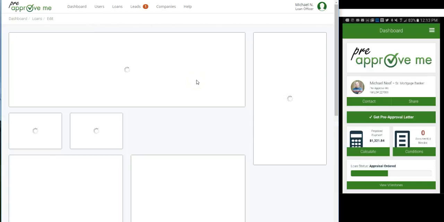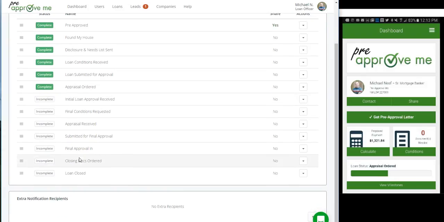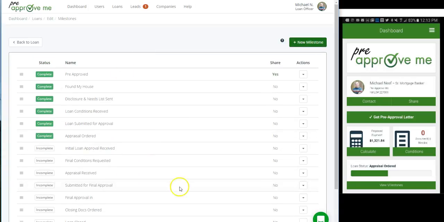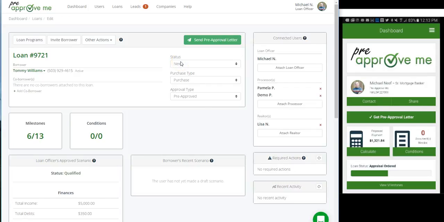If you don't have a system to do that automatically, this is a very easy, convenient way to do it. You can add additional recipients if you want to add a listing agent, an escrow officer, an attorney, a significant other, or somebody else to the loan. You can do it there. They're going to get any email communications that come out through the platform. Now that's all well and good.